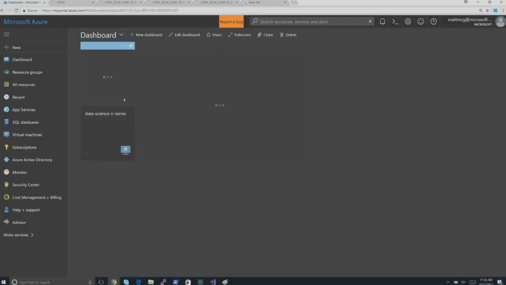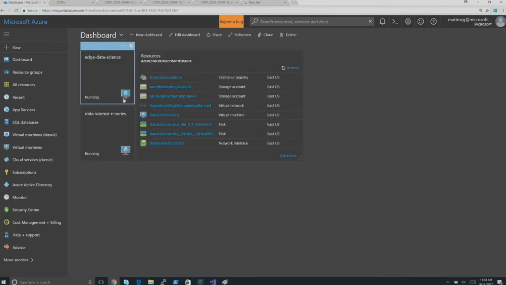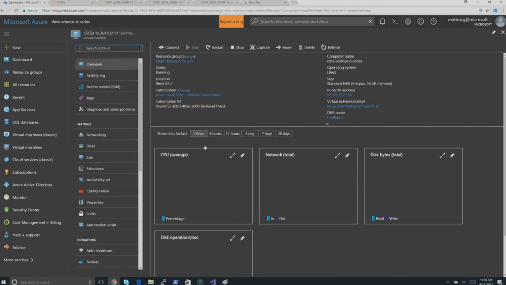Quick question. Who here has used the data science VM in Azure? Probably didn't think I was going to go into too much data science today, did you? But we're going to go into a little bit, just enough so we can talk through what an interesting application would look like at the edge that's more realistic than just identifying people. So we got a couple here, but specifically we're going to use the N-series one. Is anyone familiar with the N-series VM size in Azure?